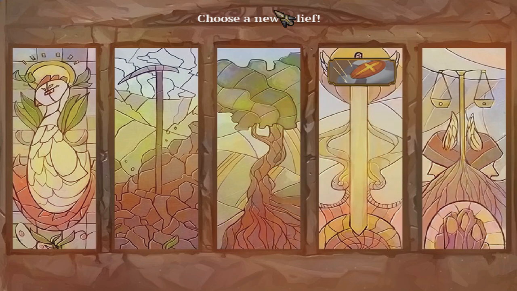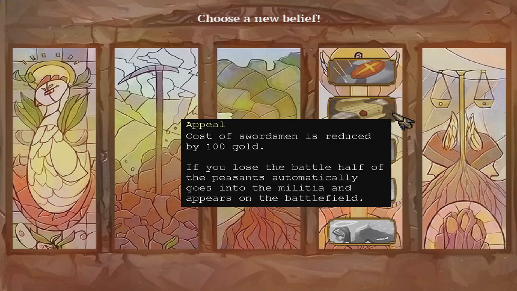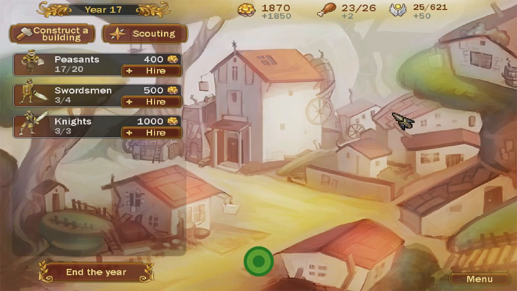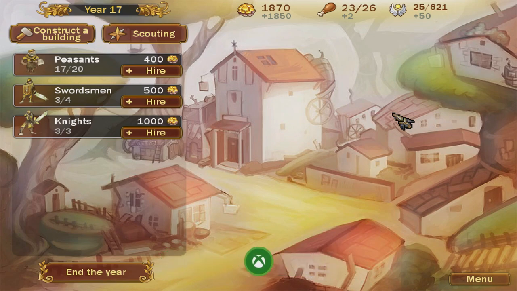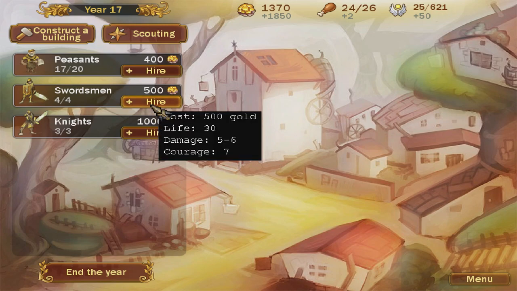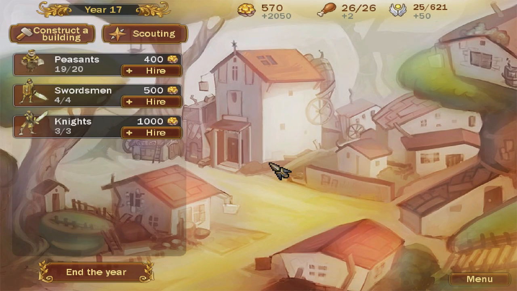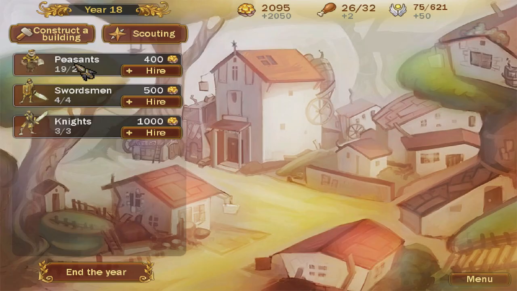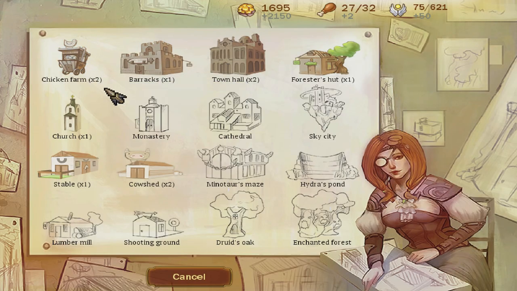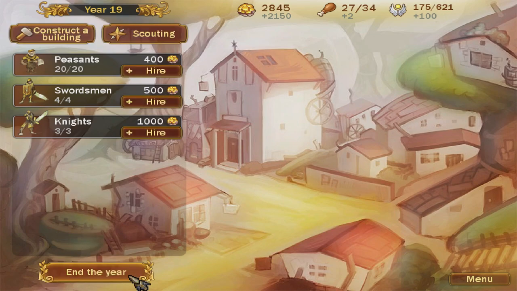Now choose our second belief in the Temple of Defenders tree. Achievement unlocked, Temple of Defenders 2. Pick your second faith skill in Temple of Defenders. Hire a swordsman, hire 2 peasants, and end the year. Build a chicken farm, hire a peasant, and we're going to build another church. End the year. End the year again.